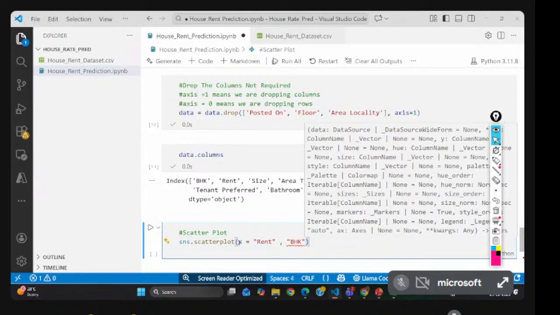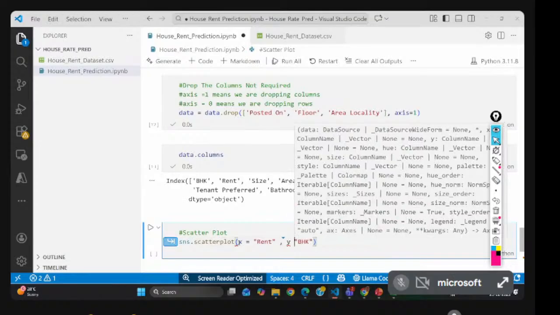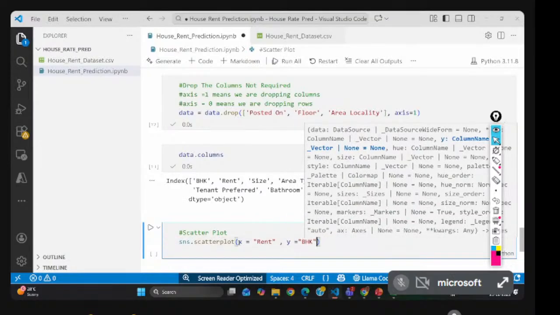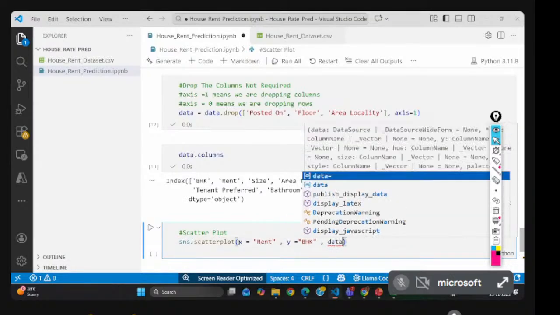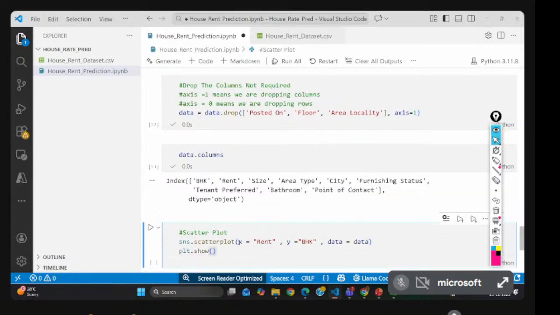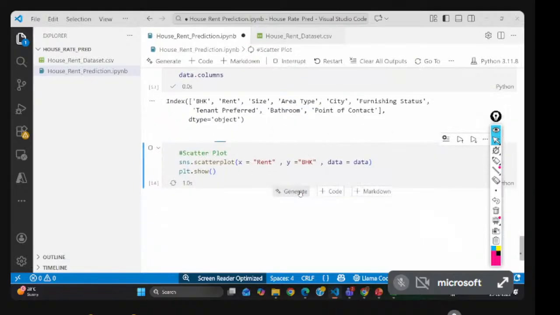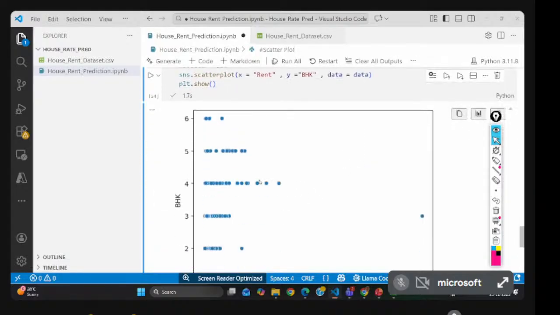And where is the data available? Inside the data. Now plt dot show. What we get? See, we get the data.